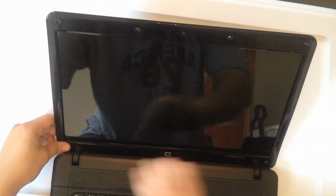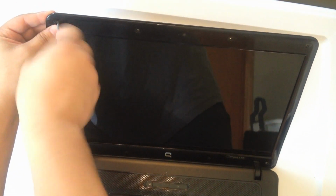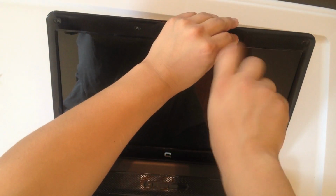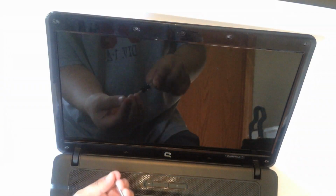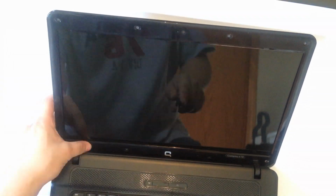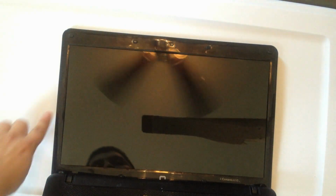Clip the plastic cover back into place. And replace the screws and the little rubber pads. And there you go. Okay, and you've successfully replaced the screen on your Compaq computer.